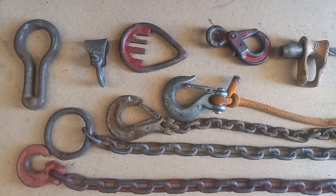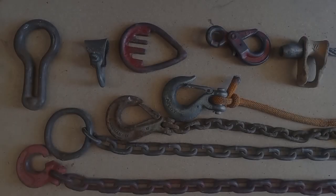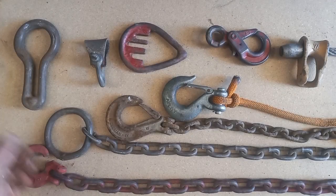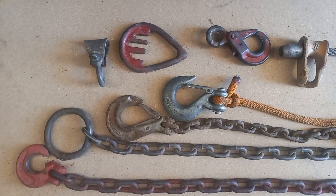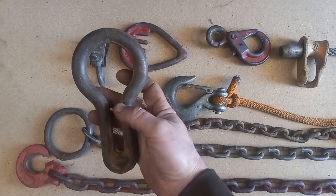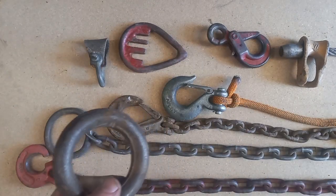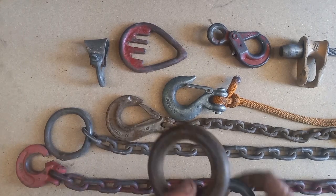Welcome to the Certified Hoarder Show, where I try to make use of all things junk — and free is for me. My yard is perpetually crowded with crap. So I want to talk about all these different things here. If you don't know what this is and it doesn't make sense to you, let's identify it — what does this do?